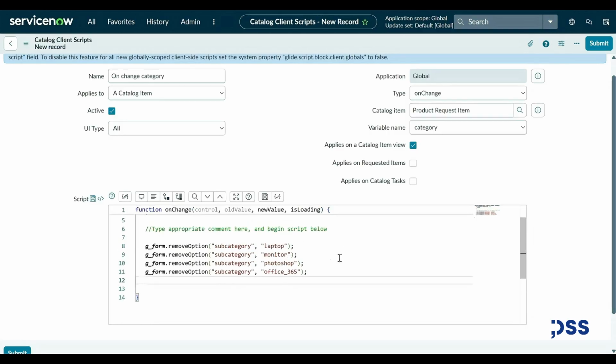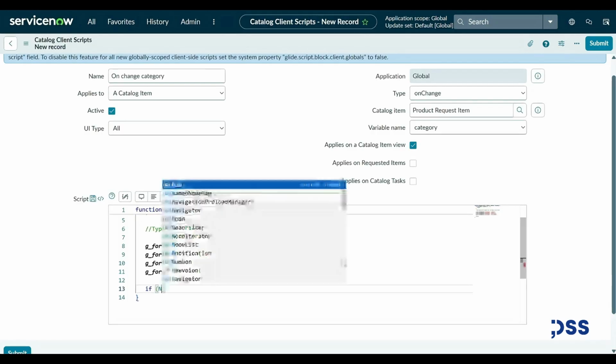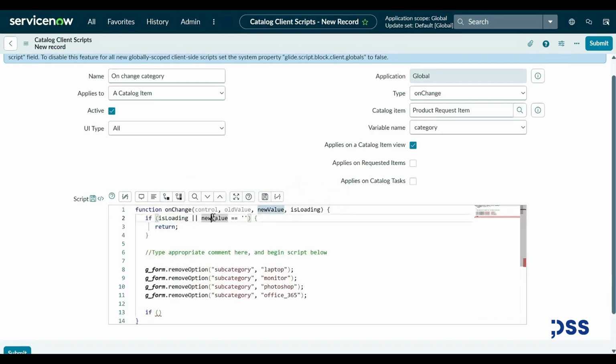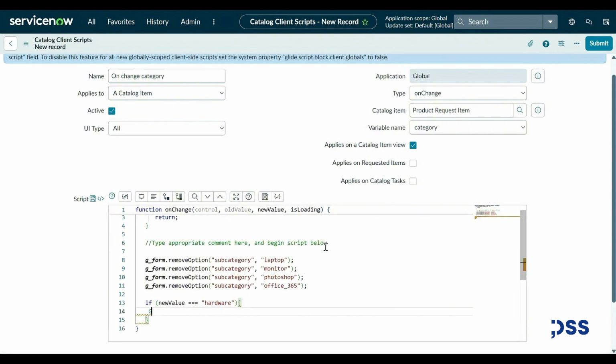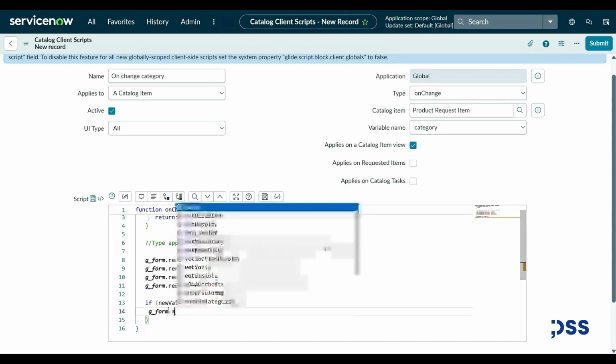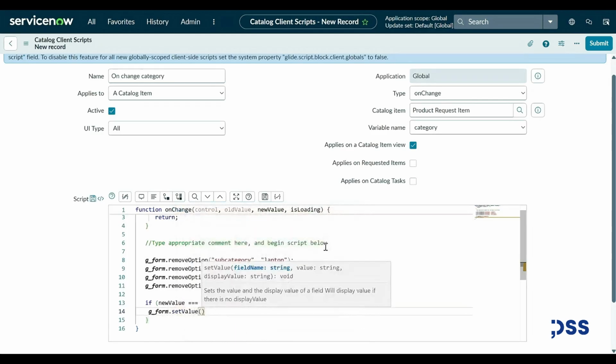After we remove these options, this will happen on change. I'm gonna check if the new value that we selected on the category is equal to hardware, and I'm gonna do gform.setValue for the subcategory, and we need to specify the subcategory field, and the value and the display value.